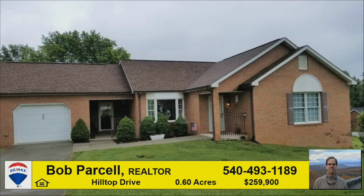Back to the town limits of Rocky Mount for this home in Franklin Heights. It's a 1-owner brick home built in 2004. Brick on all 4 sides. It's a very nice house featuring 1,685 square feet on the entry level. As we'll show you later, it has an unfinished basement and a lot that's perfect to complete that, to double your square footage, a little over 3,300. You have a paved drive and garage, and then a covered side and front porch.